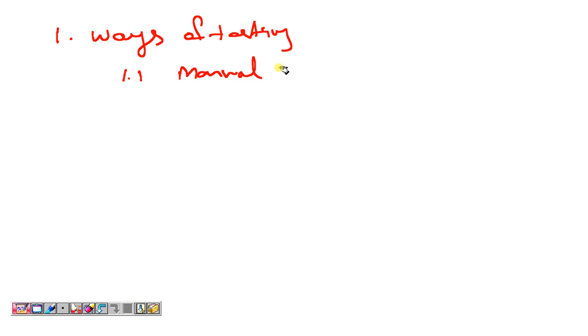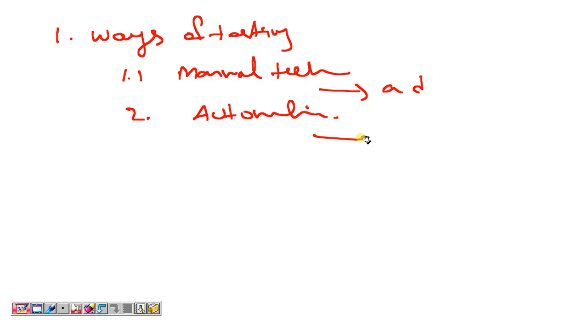What are the topics we need to cover in automation? The first topic is the ways of testing. Ways of testing means what is manual testing, and next, what is automation testing. In that, what are the advantages of each, and what is the relation between manual and automation, we'll go through that.